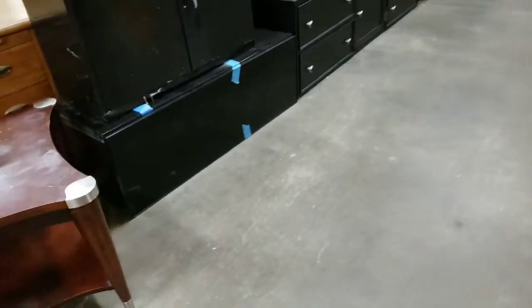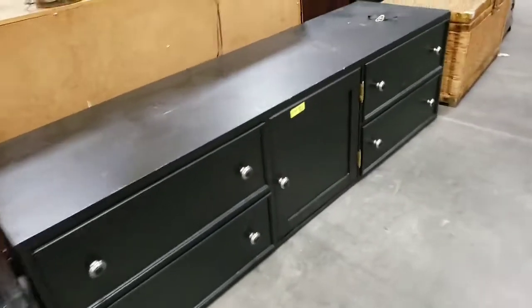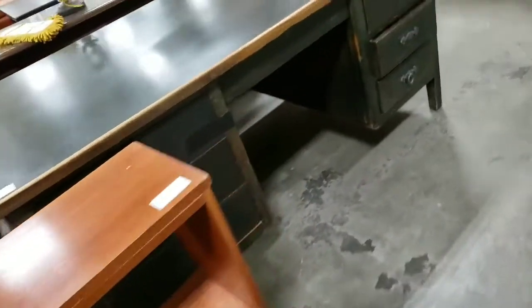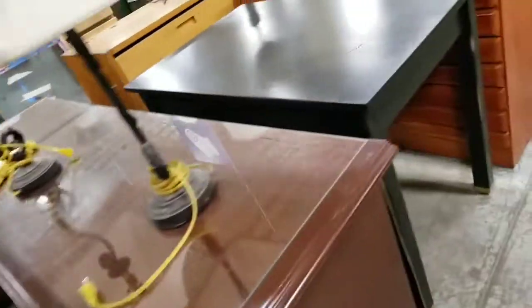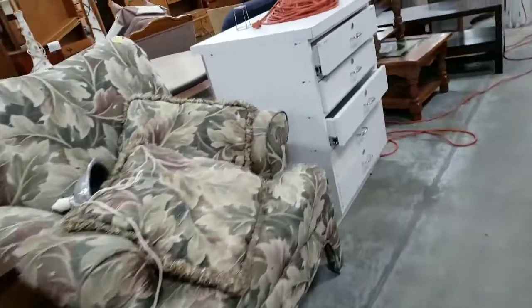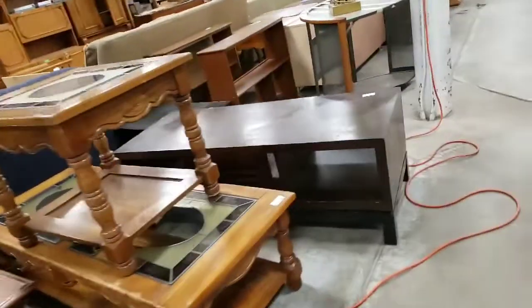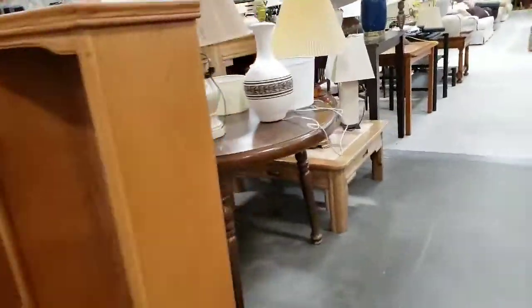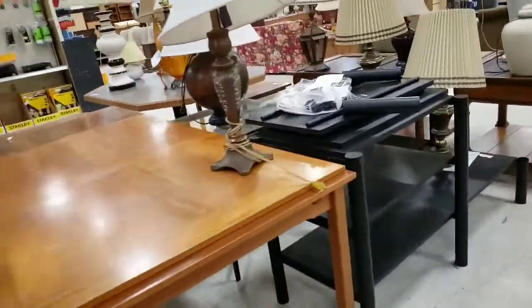This is another area where they have furniture and I wasn't really finding too much over here. A lot of it was marked sold. Maybe that's what they do when it's sold, but it's like - if it's sold, why didn't you take it? Isn't that what you're supposed to do when you buy something? You take it. You don't buy it and then say you didn't really want it after all. They had some great mirrors and stuff - I ended up going over there but didn't do a video, and I picked out a couple of things. You'll see them in a haul video.